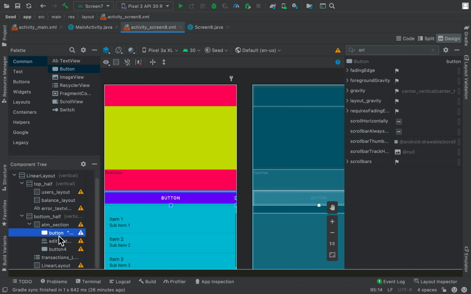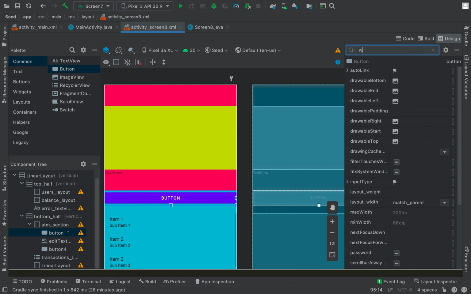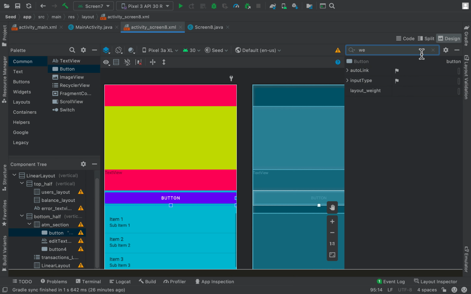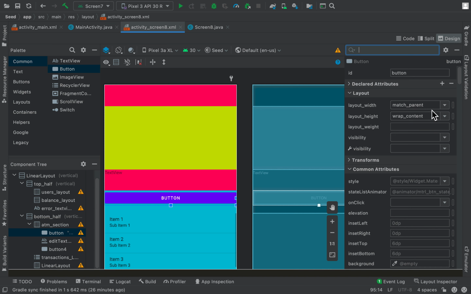So this button, we're gonna give it a weight of 1. So this should be match parent. Remember, whenever you're dealing with weights, the length, the height and width should be match parent to keep things easy. So weight will be 1.